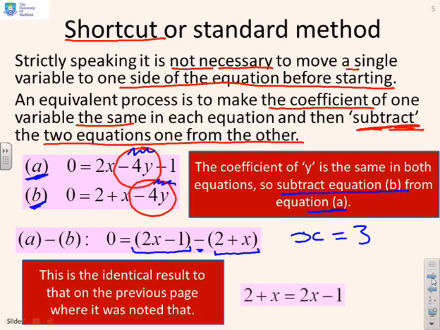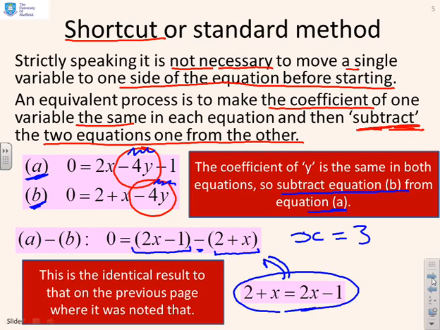What you'll notice is on the previous video, we ended up with this equation. By setting two sides to be equal, we ended up with 2 plus x equals 2x minus 1. But if you compare this with what we've got here, you should be able to see they are in fact the same equation. If I take this 2 plus x, which has got a minus sign on it, and move it to that side of the equation, you will see you've got an identical equality. Okay? And so in fact, the two methods are equivalent. Equivalent ways of getting to the same result.